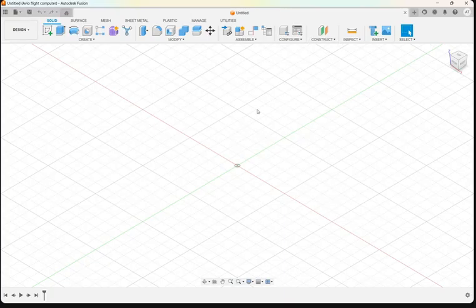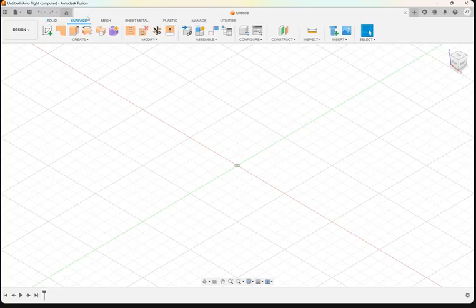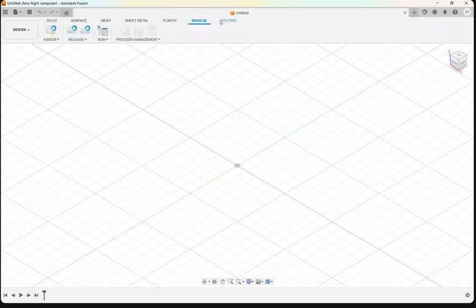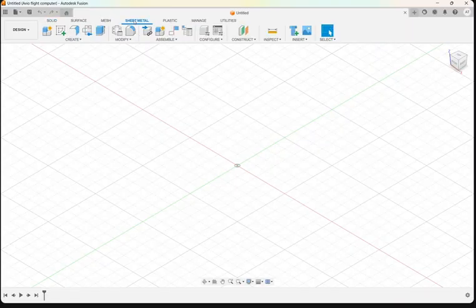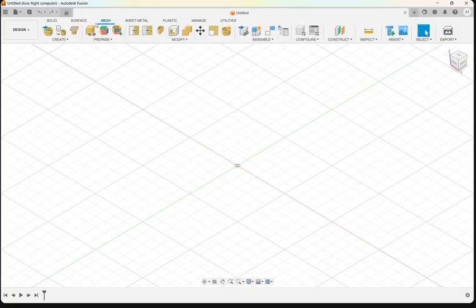This is what your main layout looks like when you open Fusion. On the top left corner you have multiple tabs, like solid, surface, mesh. These are basically for different materials, or you can say manufacturing. You have sheet metal, if you want to do something with a flat sheet. If you have imported any 3D design inside Fusion 360, it will be imported as a mesh. If you want to play with the mesh, create some solid, or change the triangulation and everything, you can do that also.